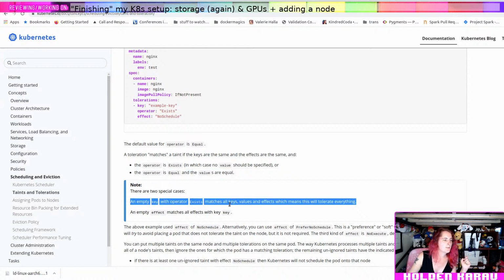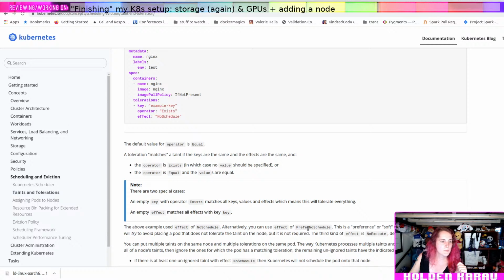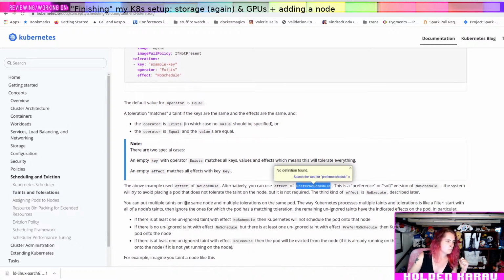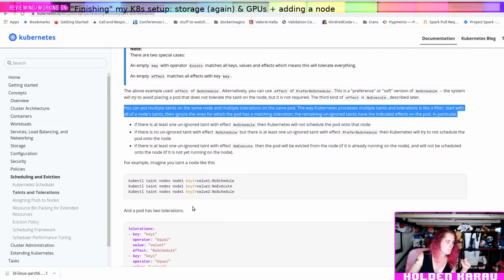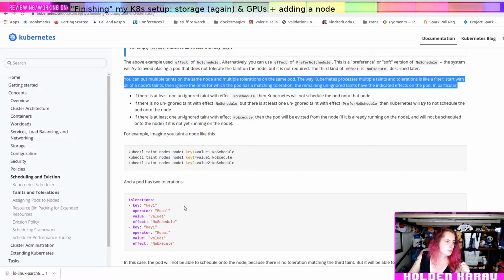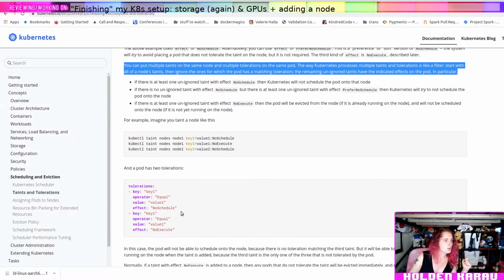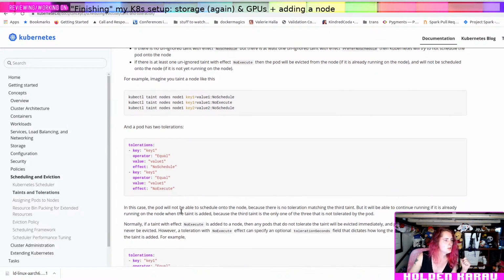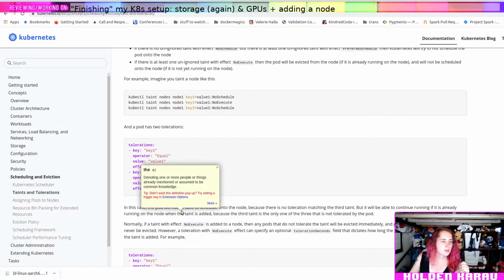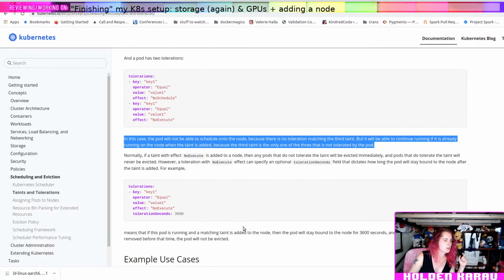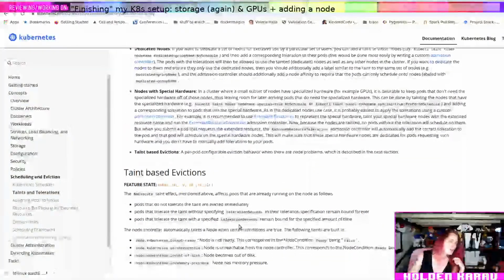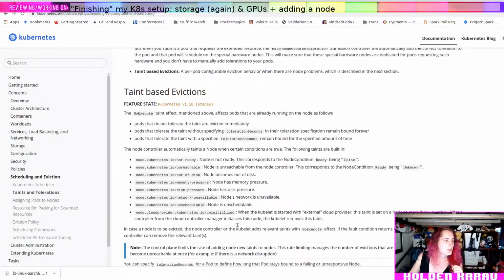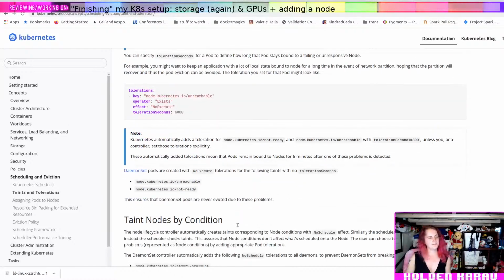Gotcha. So then here, okay. So this is the opposite of what I wanted. Okay, I got tolerations and taints mixed up.